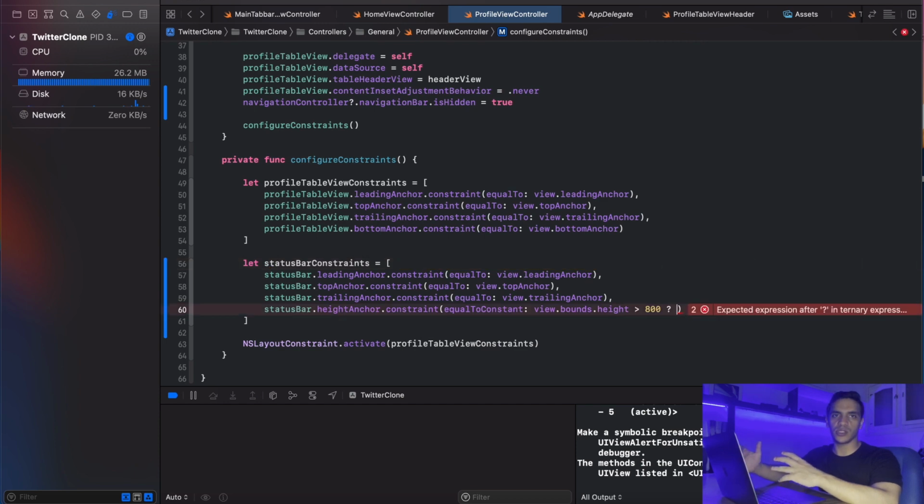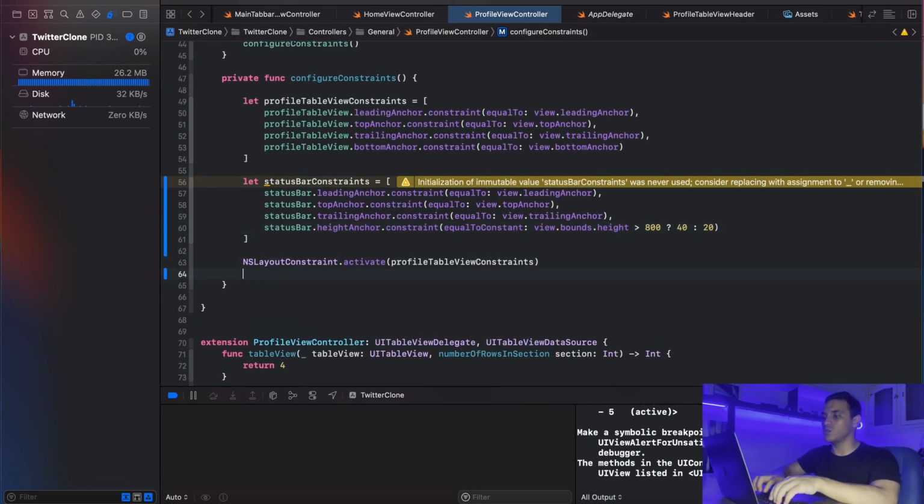So basically we're talking about the iPhone 13 mini, iPhone 12 mini. Basically this is going to be a notch iPhone, so we can specify the height of the status bar to be 40 points. If it's not greater than 800, that means we're dealing with iPhone 8 Plus and iPhone 8, I guess. So let me just set that to 20, and I believe that should be it.